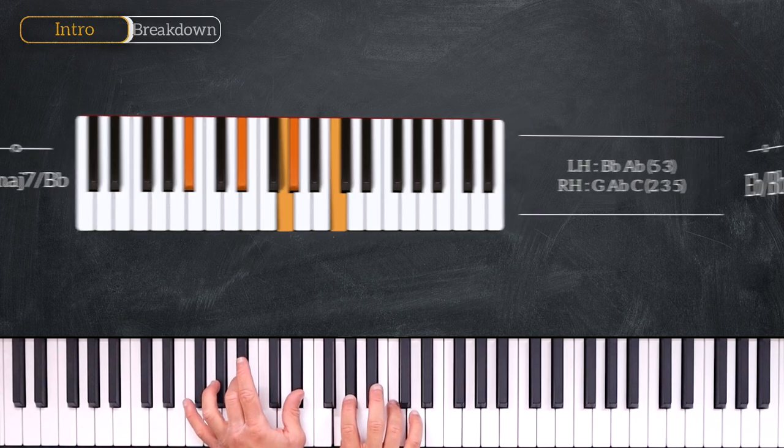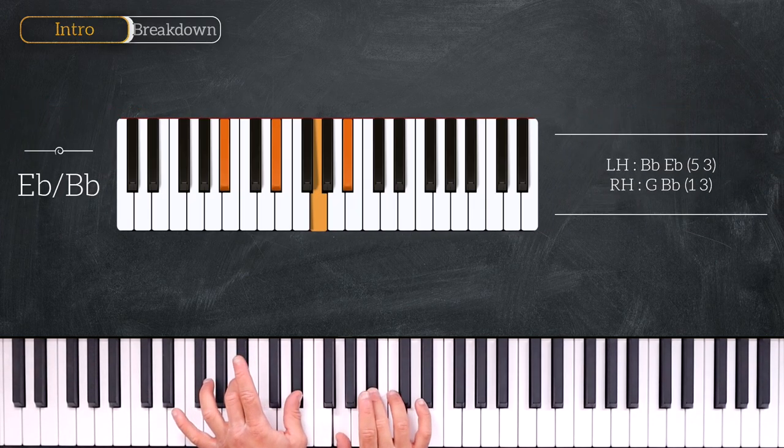And we'll finish by playing this chord. E flat over B flat. So we have B flat on the left and E flat. And on the right hand we'll play G, B flat.